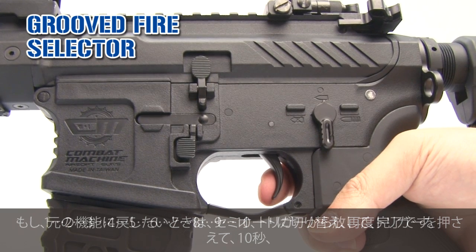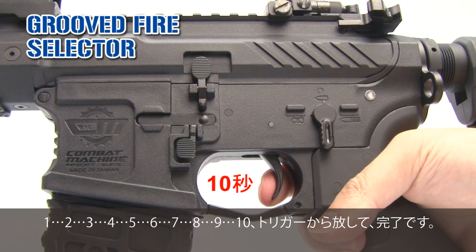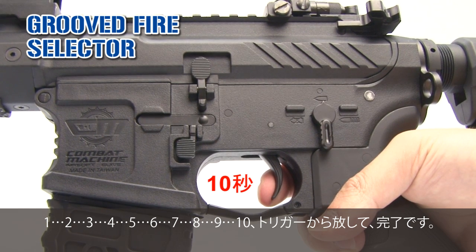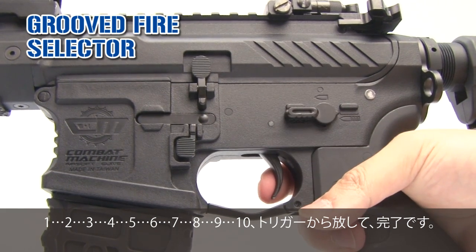press and hold for another 10 seconds. 1, 2, 3, 4, 5, 6, 7, 8, 9, 10. Release.